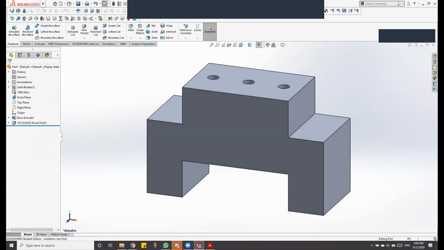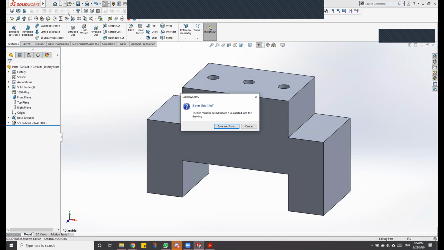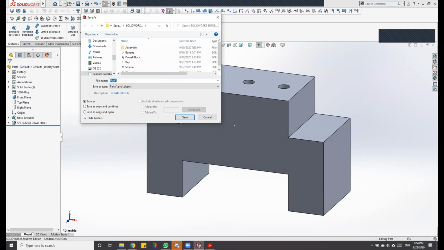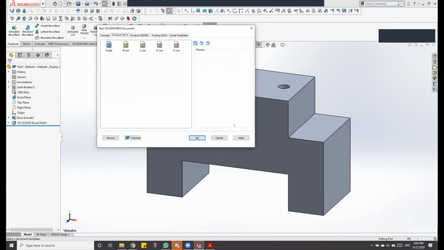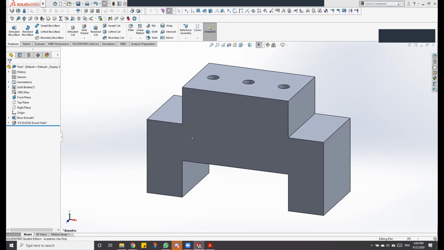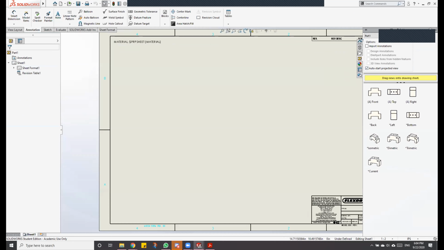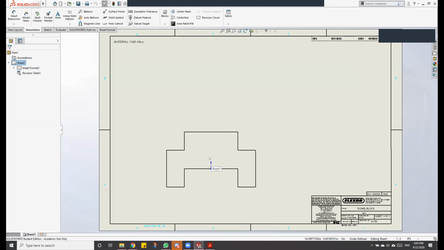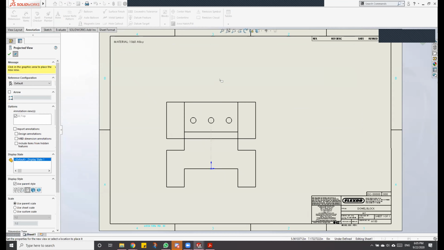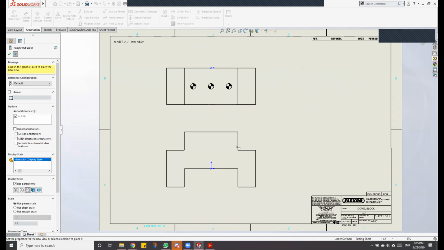Okay, so now I'm just going to create a drawing out of this part. You don't have to do this, you can just watch from here. Again, I have my Flexco templates, but I know you have some form of template. It's just not going to be the same. When you do this, this window automatically pops up. You can click out, but you can always come back to it. That's this little drawing palette. So I'm going to stick this part in. And now it wants me to set some views. So I'm just going to do this. And there you go.